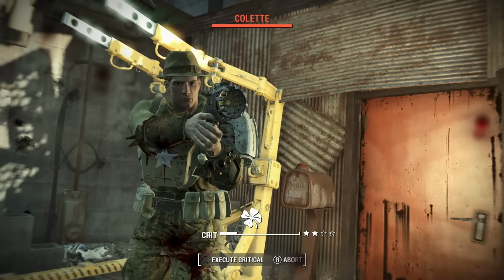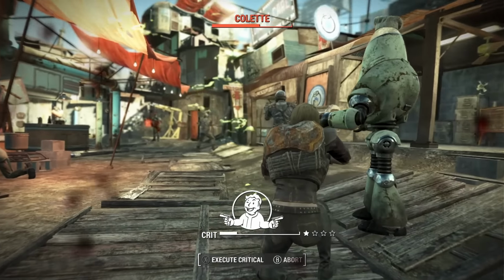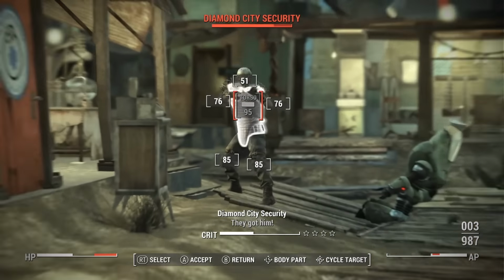This list will also exclude any companion perks or perks received from completing the DLC quests, such as in Nuka World and Far Harbor. This will be solely perks found in the SPECIAL tree. We're going to look at some of the more unique perks in this video.